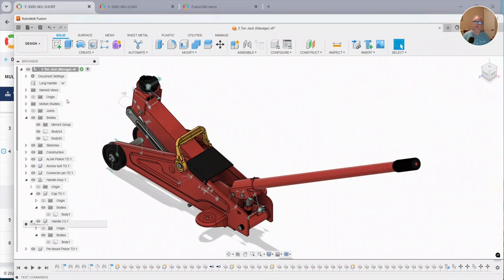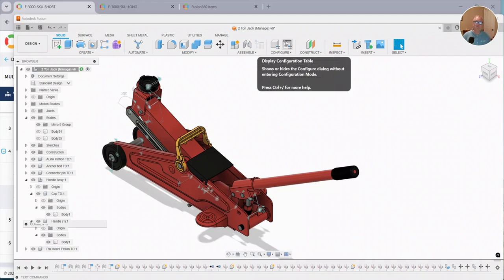Something else that you should know is that configurations in Fusion apply at the top level. So when I switch configurations up here, everything in my feature list switches to that configuration. You can compare that to some other CAD systems where bits and pieces down in lower levels can be in different configurations. Right now, this is the control for the entire configuration of the product. I like the way that Autodesk did that. So we've configured our features, and we've configured Autodesk's parameters and properties.